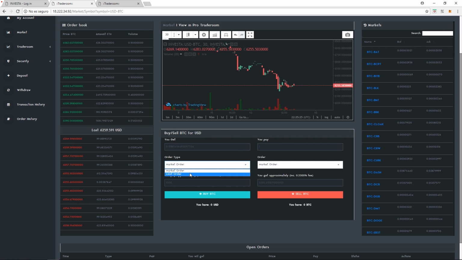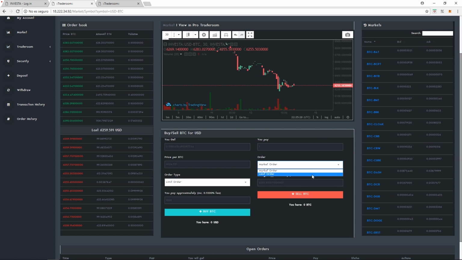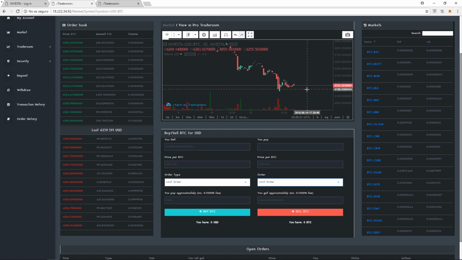If you go to limit order, it's exactly the same procedure, with the difference that you set the price where you want to buy or where you want to sell. So for example, same scenario, you have USDs and you want to purchase Bitcoin, but this time you're expecting Bitcoin to go down, assuming that it goes down to 6,200. So that's the price where you're willing to purchase Bitcoin. So you type in your price, 6,200, and how much you have. So let's assume that I have $2,000 to spend.